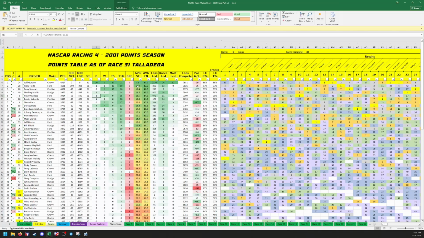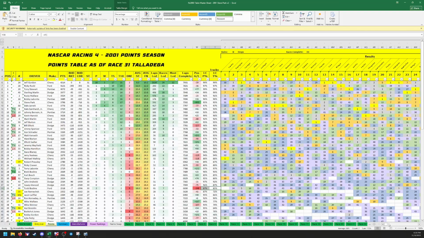It'll track DNFs, the average start and finish, laps led, races led, most laps led, the lap completion. This is positional gain and loss overall. Personal lap completed percentage and the lap completed total of the whole season. So if somebody doesn't run all the races like Joe Nemechek here, the number will be different.